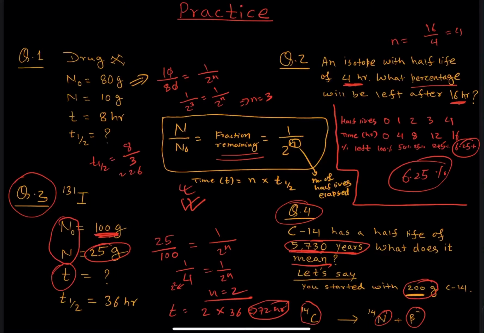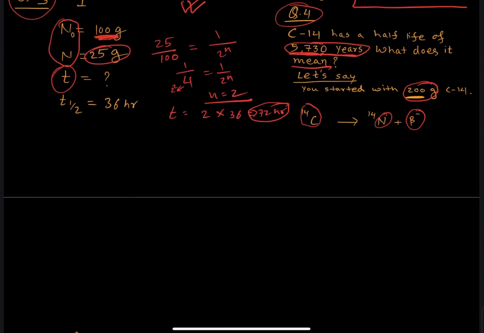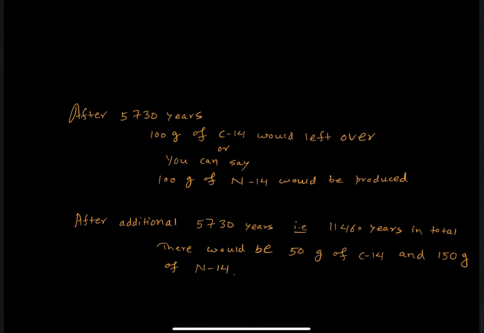If you go to the second half-life, that 100 gram will again decrease to 50 gram. But what about the nitrogen though? For the nitrogen, you add 50, and that's going to give you 150 gram. So at the second half-life, what you're going to have is 150 gram of nitrogen. Whatever I said is everything right here. You can work on it or look at it and go back and see what I was talking about in the previous slide.